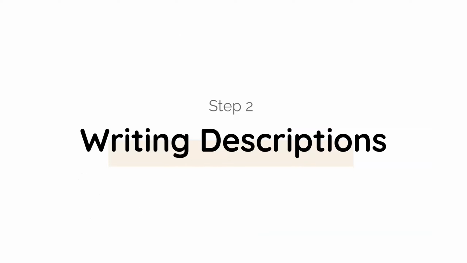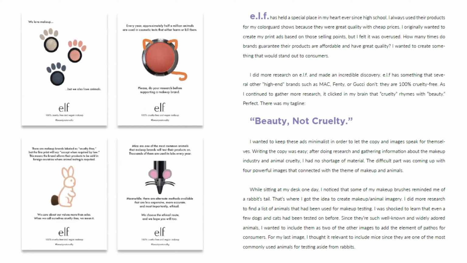Once I had chosen which projects to include in my portfolio, step 2 was writing descriptions for each project. This gave me a chance to demonstrate my storytelling skills, which was another prominent skill on the job applications I was looking at. For example, here you can see the description I wrote for my ELF project. For each description, my mentor advised me to focus on telling the story of how I came up with the advertisement idea, instead of focusing on how I actually created the ads. In other words, my descriptions focused more on the creative planning process rather than the execution process.